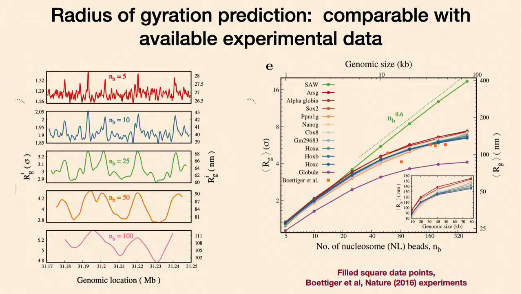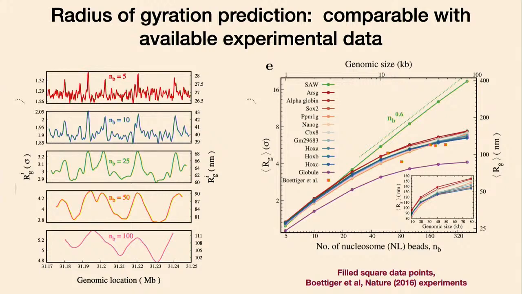Now we can take an average of this, and that's what is plotted here, number of nucleosomes versus average R_G. This is kind of a control, so to say, a self-avoiding walk, which gives N to the power 0.6, and real chromatin would be below that. This is the data for real chromatin for different genes. These are many different genes, and the bluish represents the heterochromatic and reddish represents the euchromatic regions, and there is a difference between those regions. And the dots are microscopy experimental data from Xiaowei Zhuang's lab, without any extra fitting parameter.